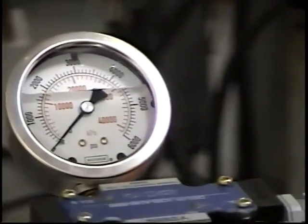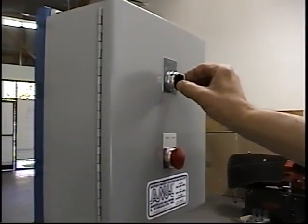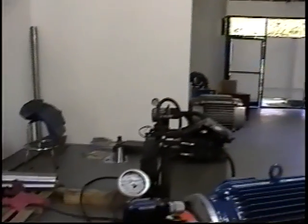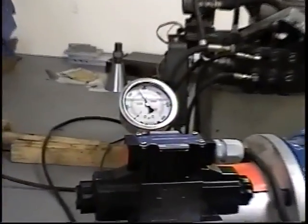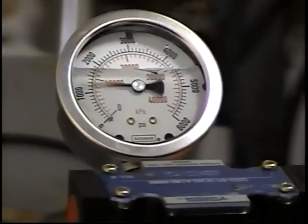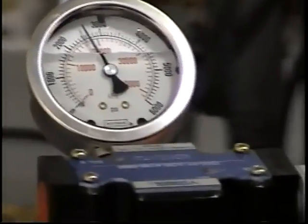After you do your setting there in the pressure, you come up here to the panel, and then he'll go ahead and use a manual switch to get it off. And that's where your pressure is set at now, for your system pressure.